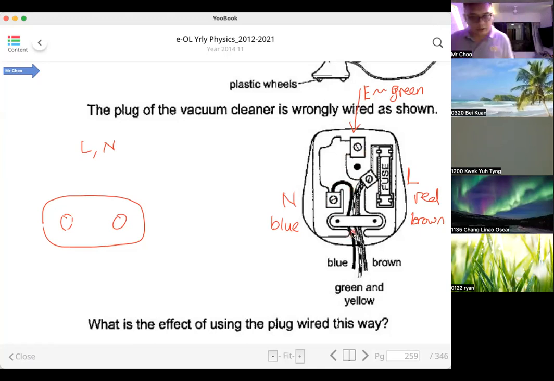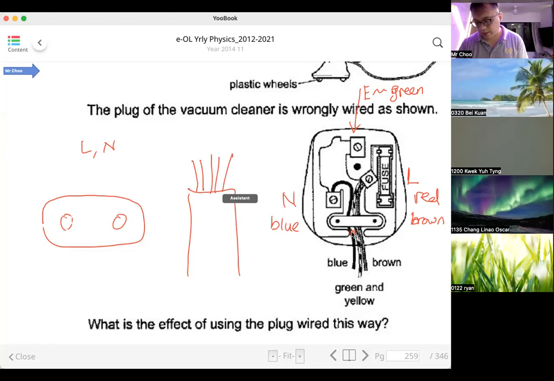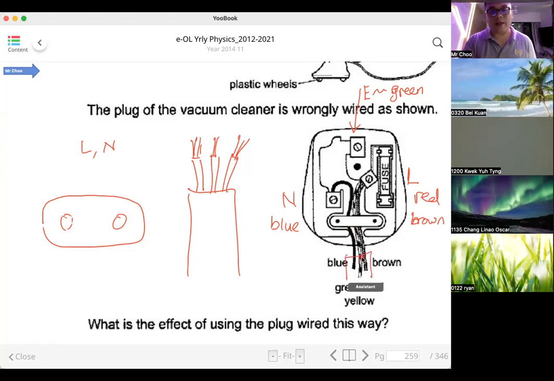Okay, normally your wire has 1 big insulation. Then you have three wires coming out. These are the wires, correct? These 3 wires have different colors. So this outer insulation, you put it inside your plug. Put it inside your plug, not outside. You don't put the wire outside where you can see the 3 colors. You look at all your plugs, you don't get to see the 3 colors inside, right? So this outer insulation, tuck it in.